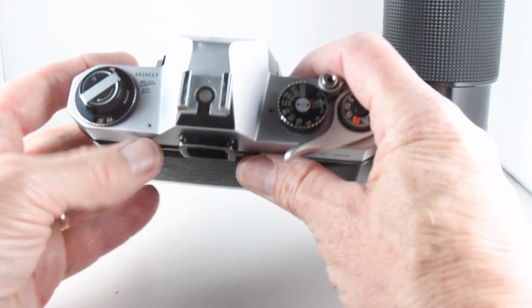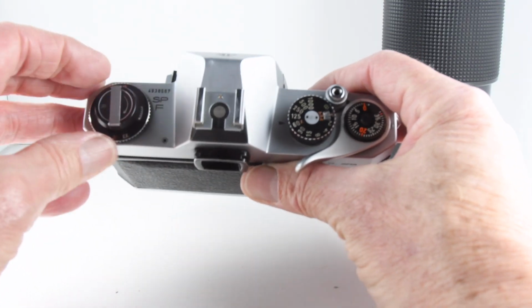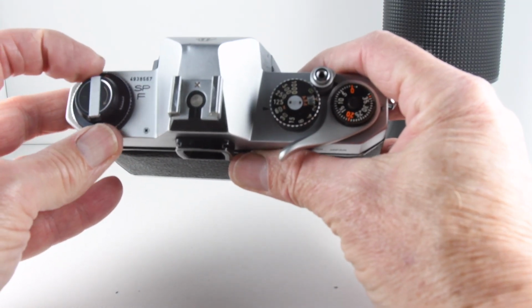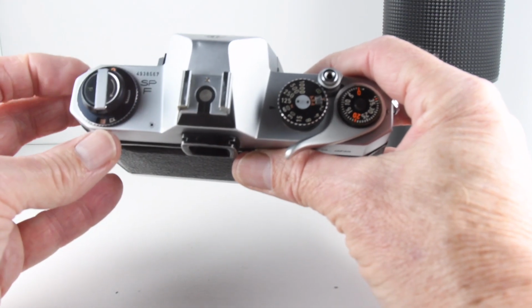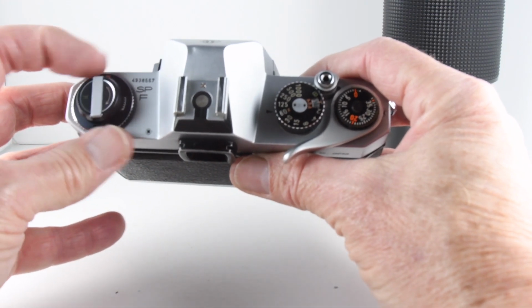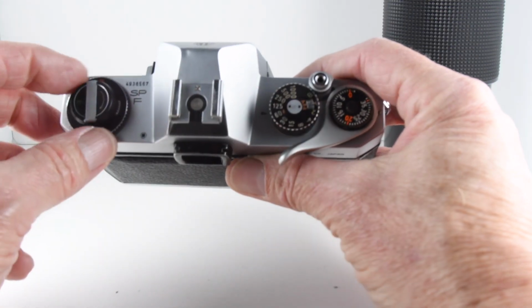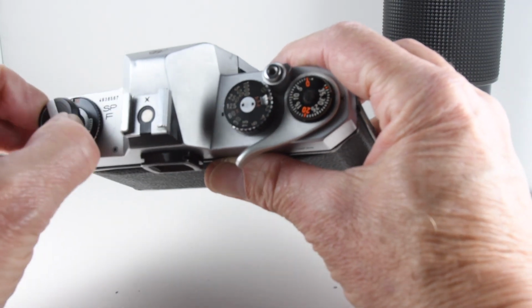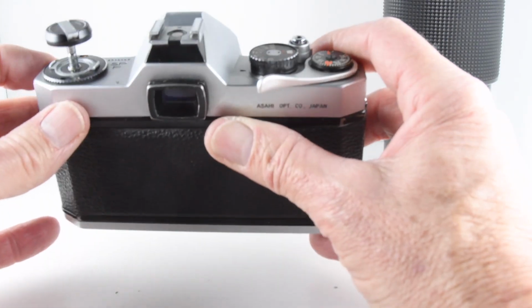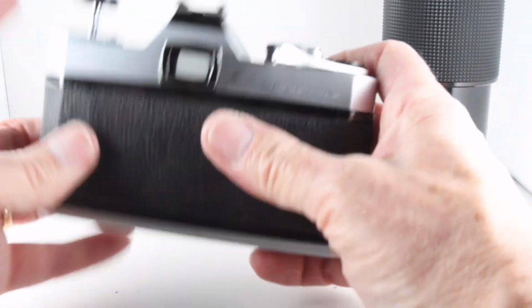Okay, turning to the top of the camera, we have the film rewind crank and film speed, or memo more than anything really, because the film shutter speed is set on the other side, but that's just a memo that appears there. Okay, pull it open and we can put our film in.